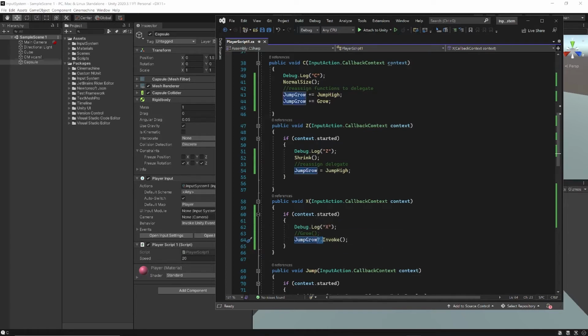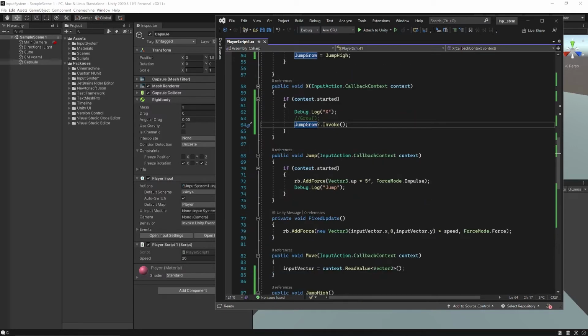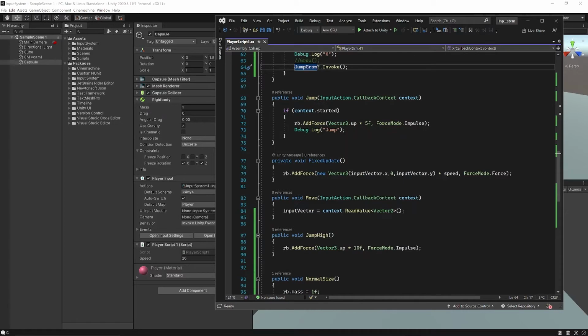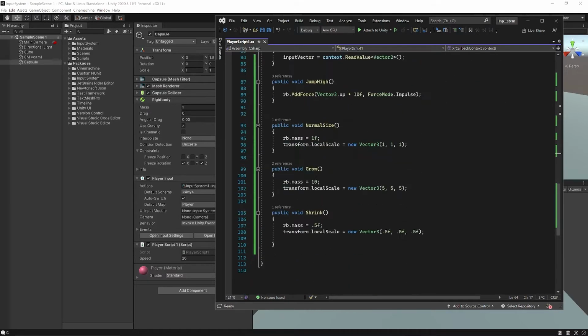So if you press X, it's going to invoke jumpGrow, and that changes depending on what you've pressed. If you press C, it reassigns it to both. And if you have pressed Z, it'll only assign it to JumpHigh. Then we have a regular jump, and this is all movement stuff that isn't really used. These are all the methods that we are calling.